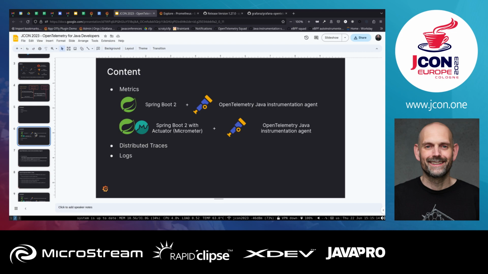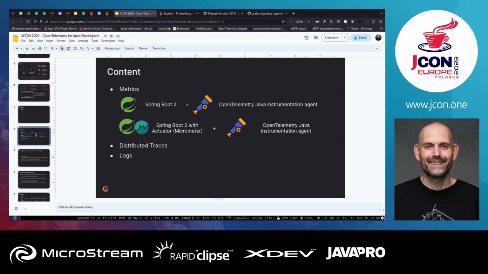And now you might already be thinking, and I also said this in the introduction, Spring Boot has its metrics library built in. So everyone who has used Spring Boot Actuator knows that. So maybe you even are using it for monitoring now, or maybe you even have used that for your own custom metrics. And now the question is, what do I do with that if I want to switch to OpenTelemetry? And there's good news. The OpenTelemetry Java agent actually recognizes the Spring Boot Actuator.